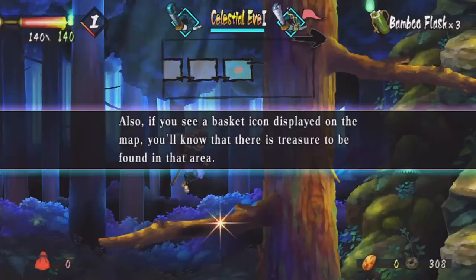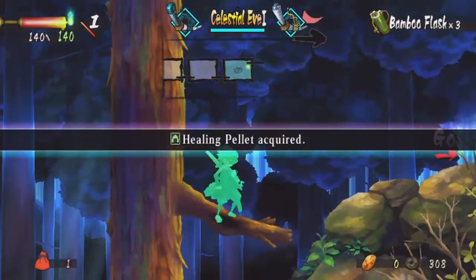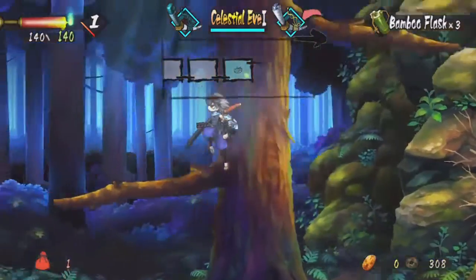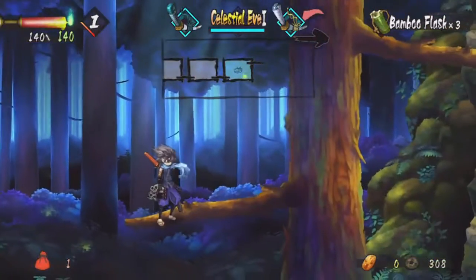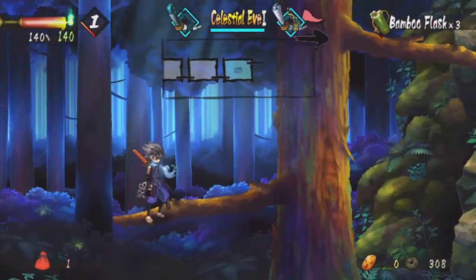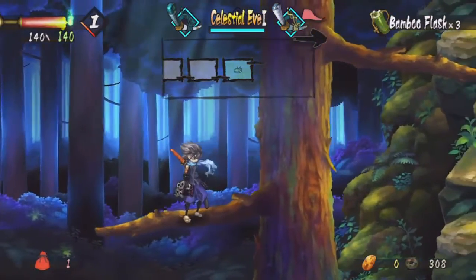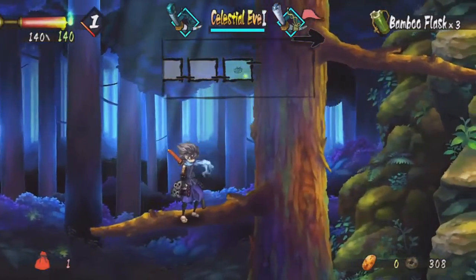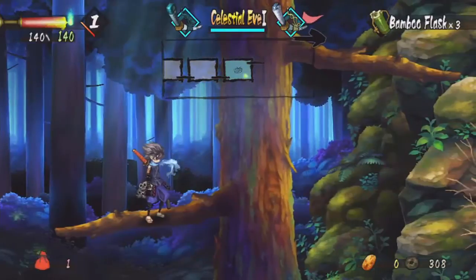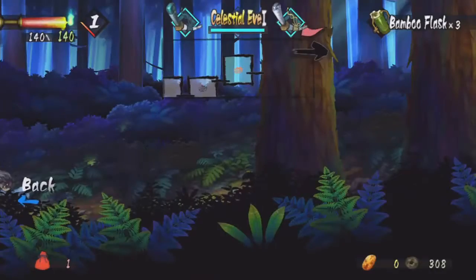Also, if you see a basket icon displayed on the map, you'll know that there is treasure to be found in that area. What I really like is I prefer playing this game on my import Vita, because basically to pick anything up you have to press X, and every time you press X, you jump. On my imported Vita, the controls get swapped around, so while X is still the jump button, my main button to pick up everything and continue is circle. So it's like, item there? Okay. Circle. I'm not jumping or having to do anything silly to get it.